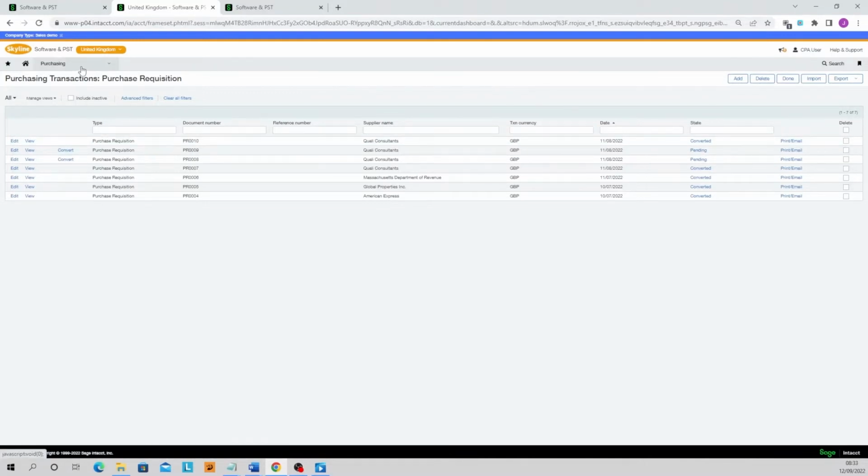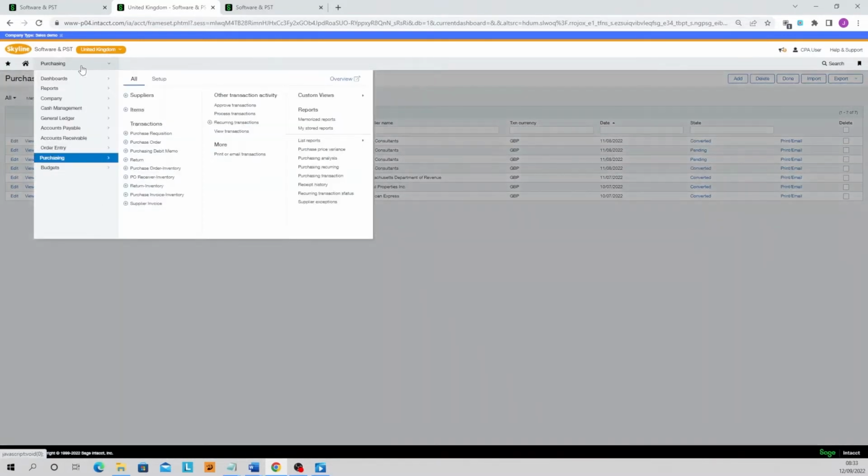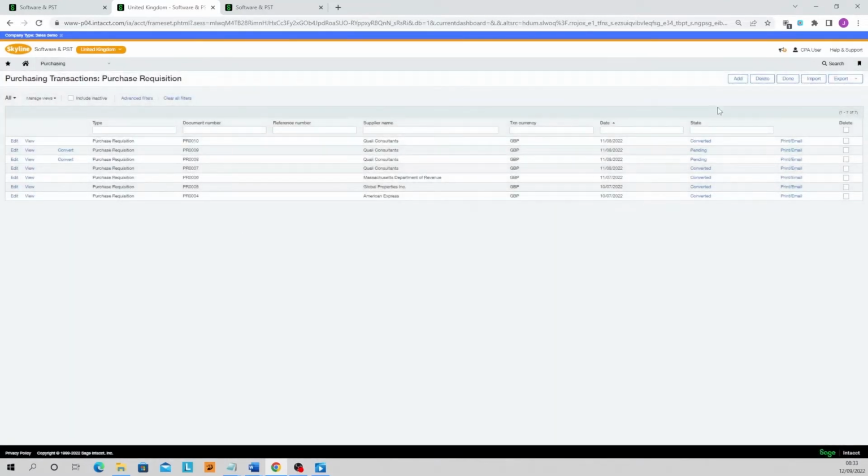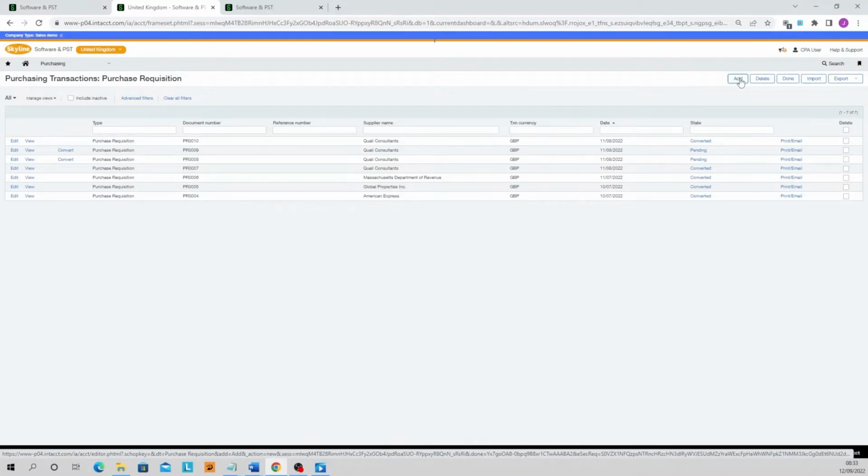So what you may have noticed is when I clicked into the application picker, we have an array of different transaction definitions. That is because these have all been custom built, and it means that you can go ahead and create your own specifically designed purchasing workflows that enable you to get exactly what you want out of the system. So we'll go ahead and we'll start off this purchasing workflow with a purchase requisition.